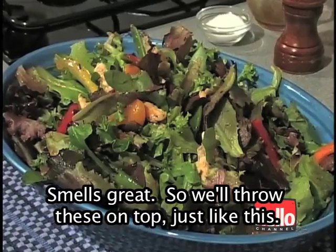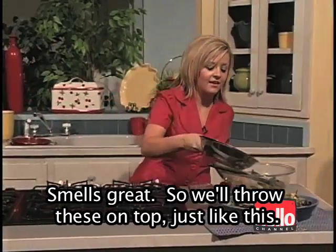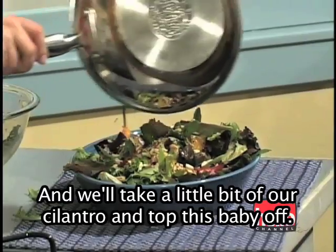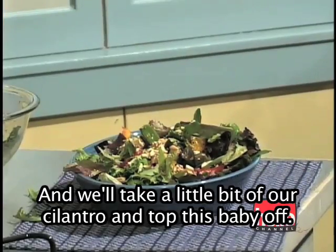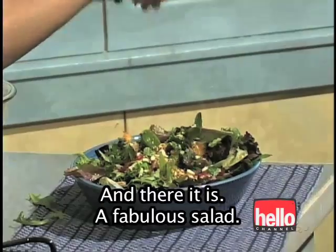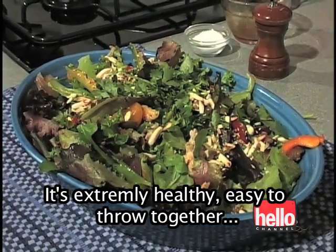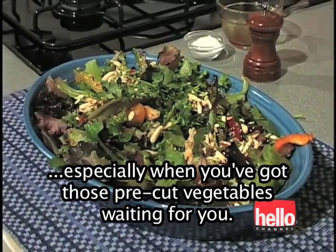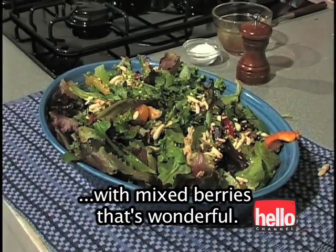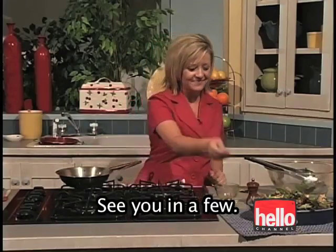Smells great. So we'll throw these on top, just like this. And we'll take a little bit of our cilantro and top this baby off. And there it is, a fabulous salad. It's extremely healthy, easy to throw together, especially when you've got those pre-cut vegetables waiting for you. Stay tuned because next we're making a berry crisp with mixed berries. It's wonderful. It's a great excuse to eat dessert any night of the week. See you in a few.